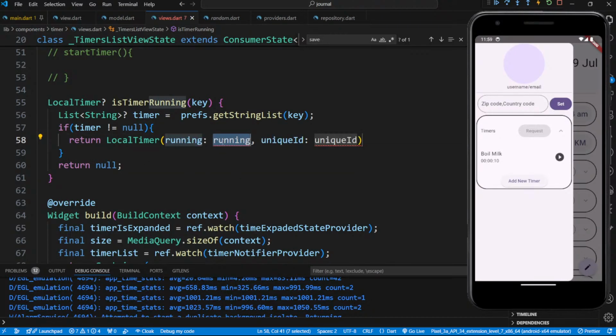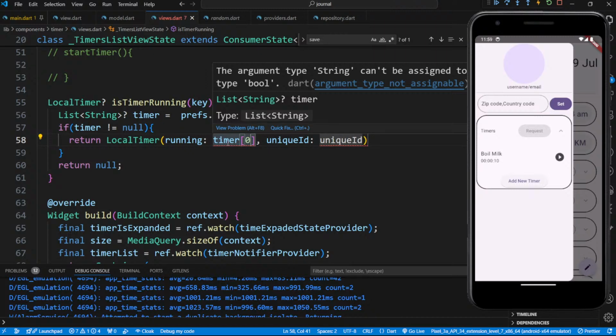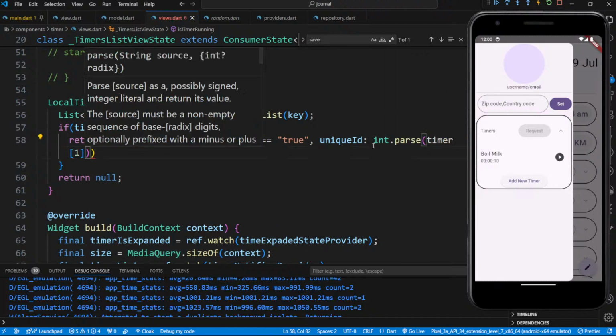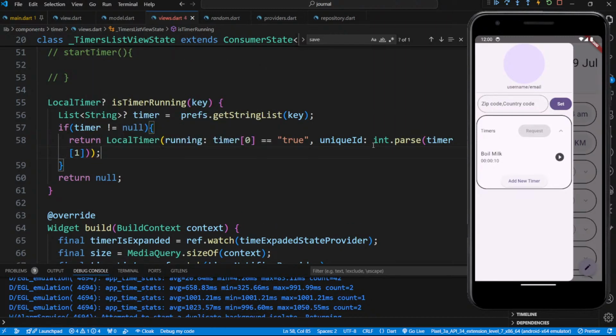The running will be the timer first index. Argument of string can be assigned. And here it will be timer of the second one. Int dot parse this. Okay.